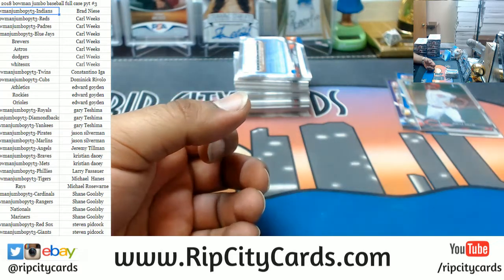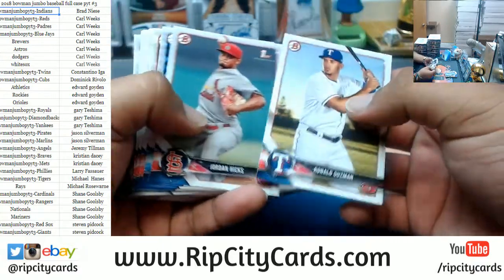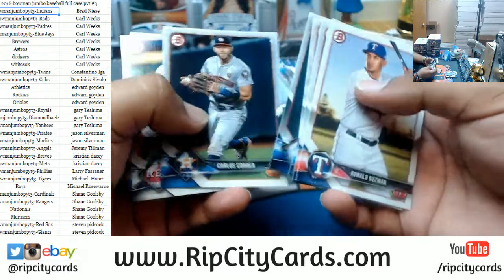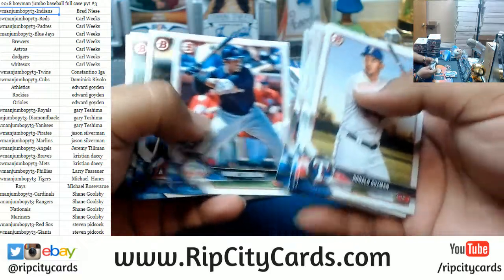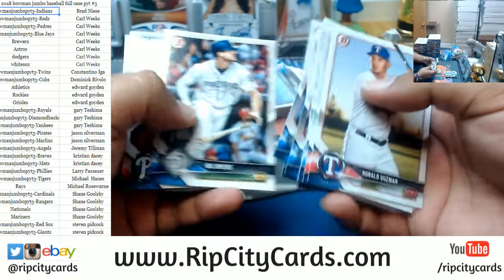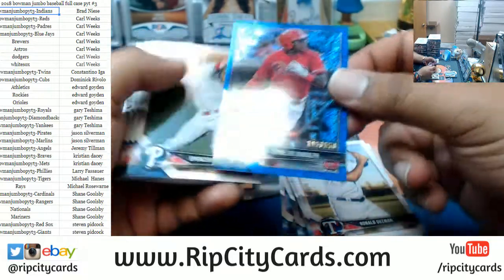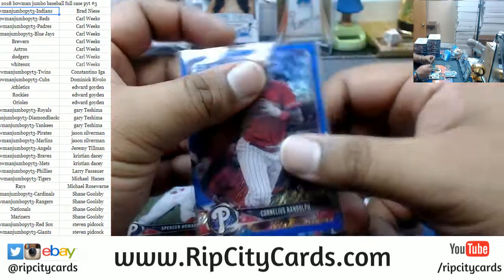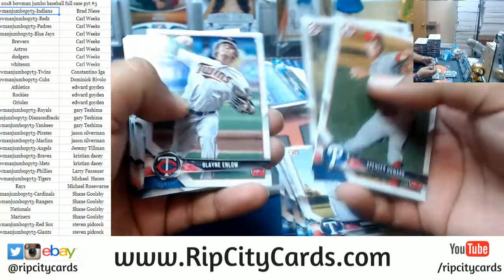The paper cards are pretty much just the exact same thing as the chromes, just paper. That's the only difference. There's veterans, rookies. Only difference between the paper and the chrome is it's paper and not all shiny fancy. Cornelius Randolph to 150 for the Phillies. Or like Tomas said, you know, it's basically toilet paper. All right, so talk among yourselves. Talk to me, let me know if you want to get filled.